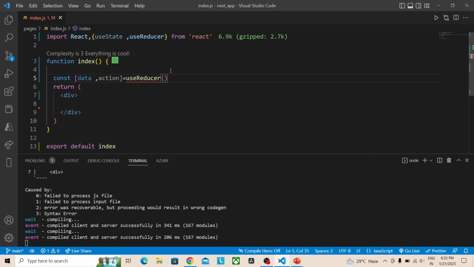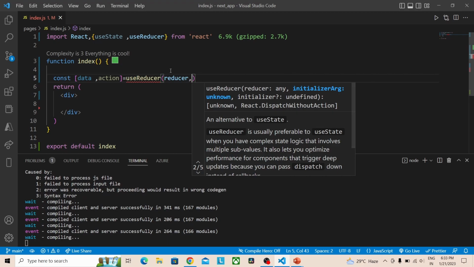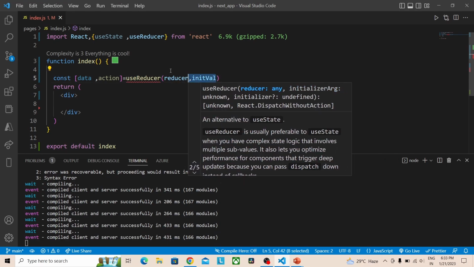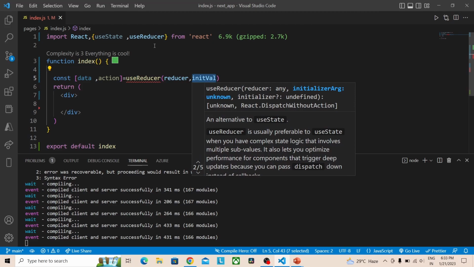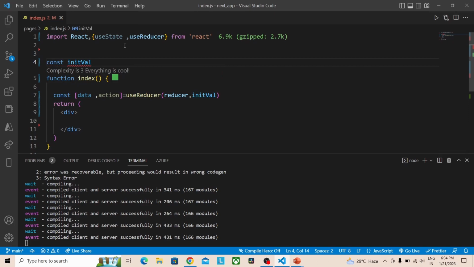First of all, I'm going to provide a reducer function, reducer, and an init value. So I'm going to create a constant initValue, and the value is going to be 10.